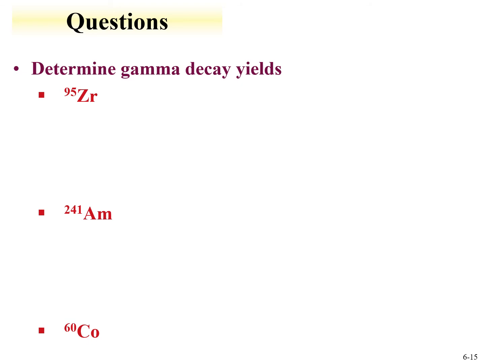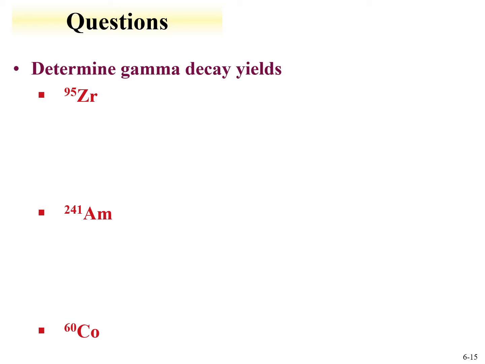Gamma decay yields are very important concepts that were covered in the lecture. These are important factors because often gamma decay is what's used to identify an isotope. If I can count the number of photons that are present and I know my efficiency for the detector, I can get an idea of how many counts there are of a photon that represents a given isotope. And if I know the yield of those decays that result in gammas, knowing the counts of the photons determines the amount of isotopes that are there.